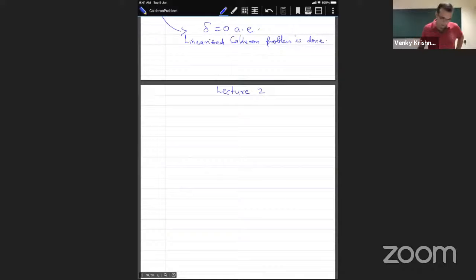Okay, so recall that in the last lecture, the first lecture, we showed that the linearized Calderon problem is injective near constant conductivities. We actually did this for gamma equal to 1, but you can do this for any constant gamma, and the result is going to be the same. Now, we actually want to focus on the nonlinear problem.